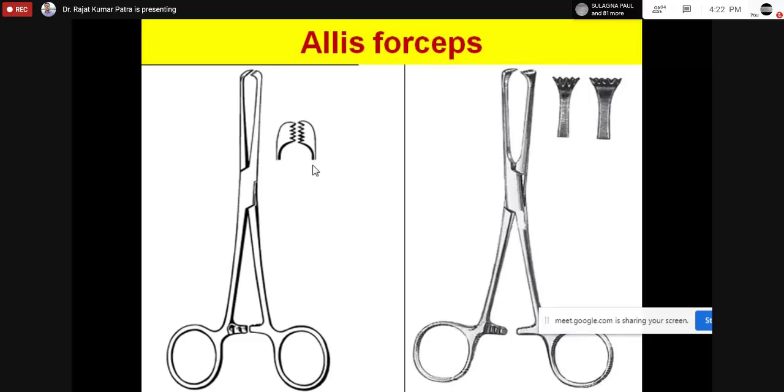Sometimes skin margins are held by this Alice tissue forceps, but it's not recommended because there may be a cosmetic purpose. Still, most surgeons hold the skin with Alice forceps. It is also used in prostatectomy and cystolithotomy, though nowadays these are being replaced by minimally invasive surgeries. You can also use it in lipoma, or to hold a skin flap. So to hold any skin or tough structures, you use it.